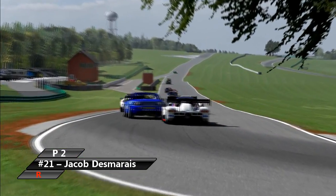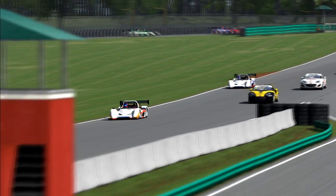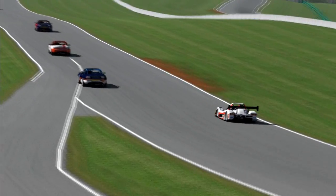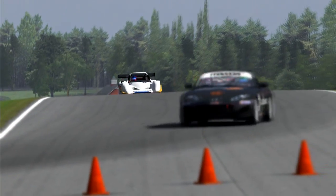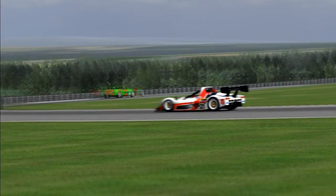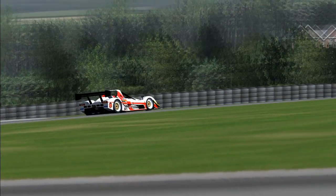But he's carving his way then round Oak Tree. That's a bit risky. I mean, there's a lot of traffic. You don't really understand how much there is until you see a view as widespread as that. So these Radical drivers have to be 100% mentally focused, because if they're not, just one ounce of loss of concentration, even though they're lapped cars, you can still potentially ruin your own race and other people's. So very important to keep your head here, and that's exactly what these Radical drivers are doing right now.